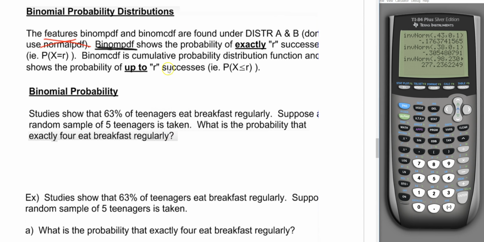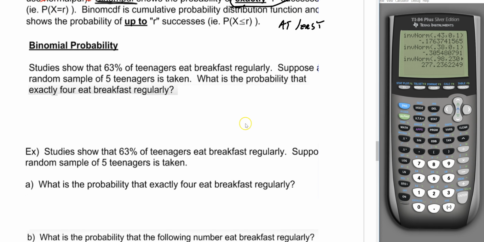Binomial probability distribution. So again, binomial is different. They don't tell you when it's binomial. You just have to notice it. It'll say stuff like exactly, or at least, or at most. And there's always an n value, like, oh, we took a sample of 10 things, or something like that. There are all these keywords they use when it's a binomial distribution. So let's do a couple examples real quick.